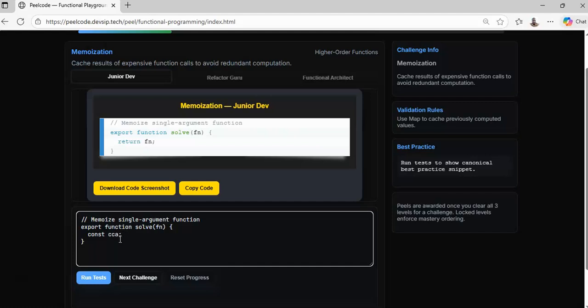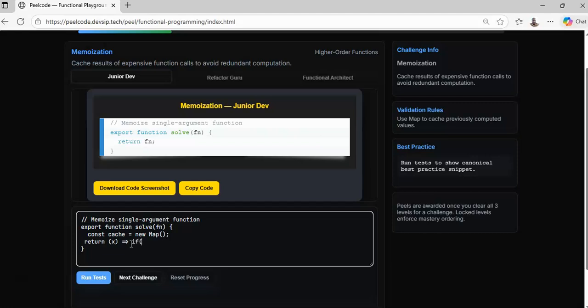I'll create a variable called cache, then new Map. Map takes key-value pairs. Here we return a function receiving an argument x. This is the argument we want to memoize, so that any other time the function executes with the same x, we just retrieve the stored value.